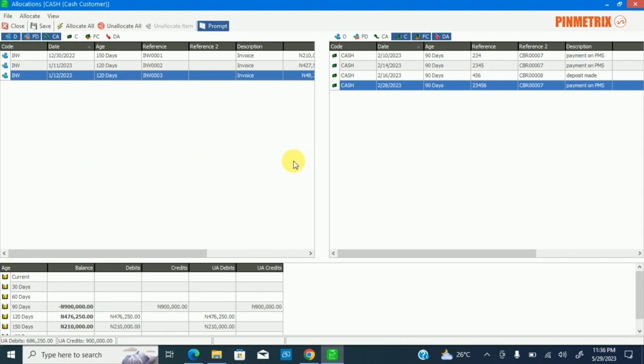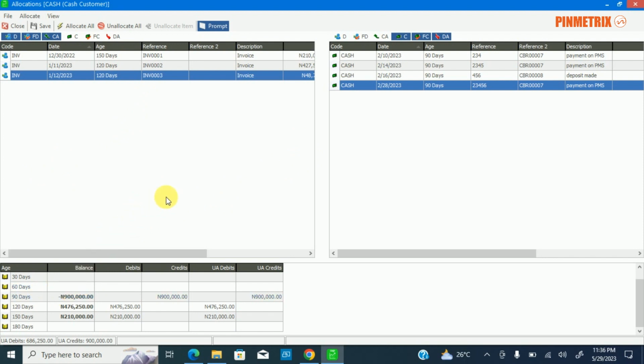So now look at this screen also. Based on the dates that these transactions were captured, the system will also automatically group these balances by their age. So you can see 30 days, 60 days, 90 days, 120 days.